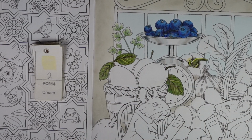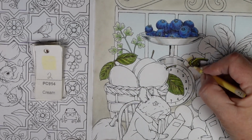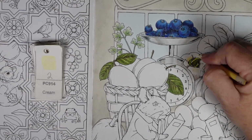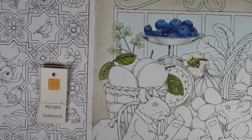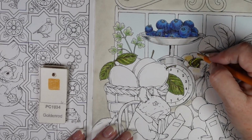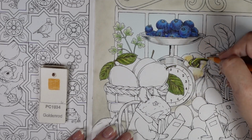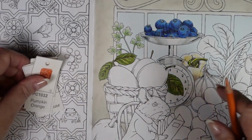Now I realized I had the wrong color there. I wanted cream, but I had sand, so I had to do a little switch. That's what that was. But you can see how the back side of that yellow is a lot brighter. I'm just adding in some highlights here with that cream. Sometimes if you put in your highlights first, then you know where to keep them. You can always push into them. But I find that if I don't put them in, it's really easy for me to pull these darker colors into areas where I might have wanted more highlight.